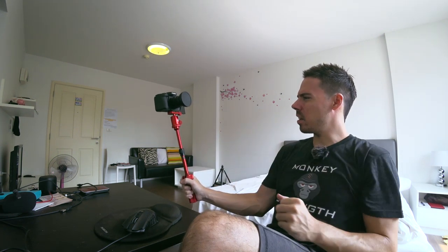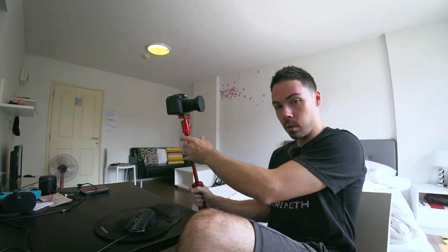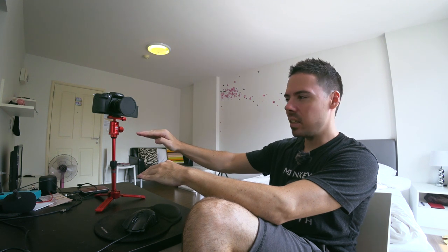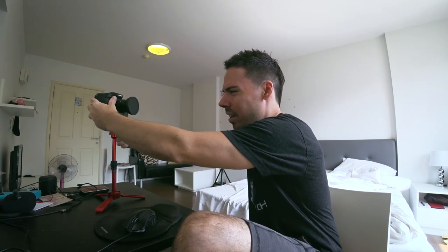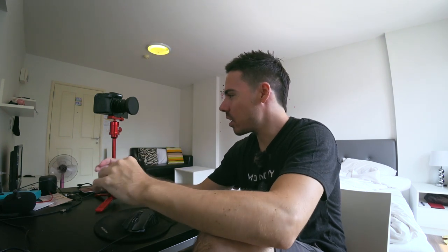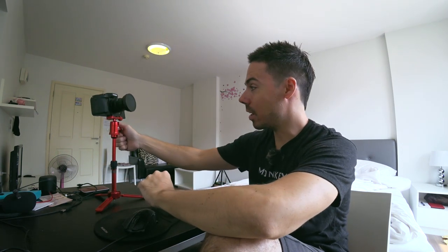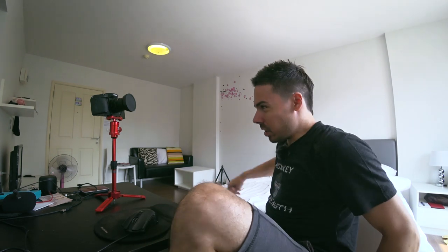For vlogging, I would say go with the Switchpod over this. But the problem is when you need to set it down and do something else — you swing out the Switchpod and then it's stuck at that height, you can't adjust it. It might not be a problem. Cameras do tilt, but they don't have a ball head — I wish they put a ball head on it. You do have to buy a ball head separately, which adds an expense. So you buy a ball head, it's too tall — you tilt it up. Angles matter. In my opinion the Joby's out — it's a distant third place, I wouldn't even recommend it. Build quality is not up to snuff.